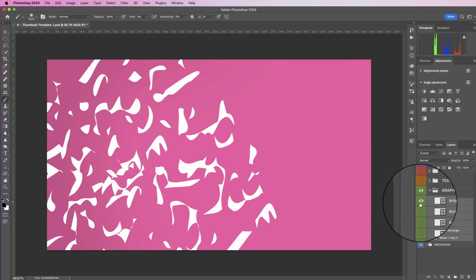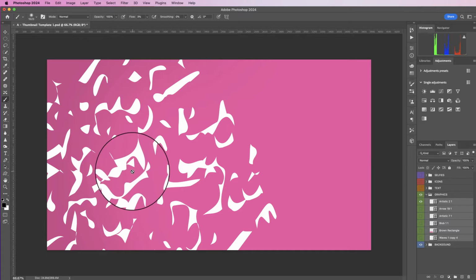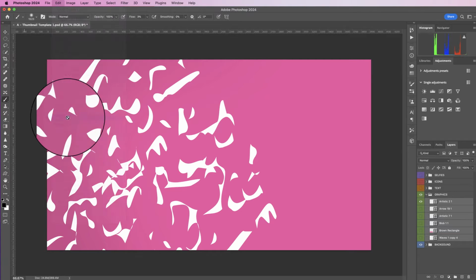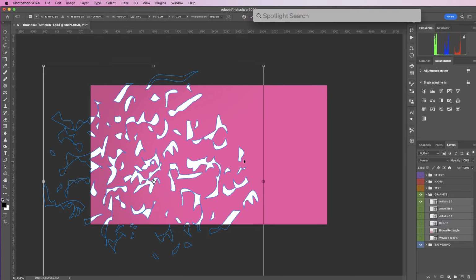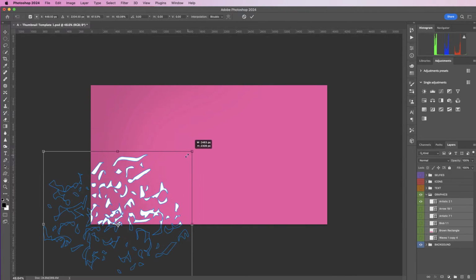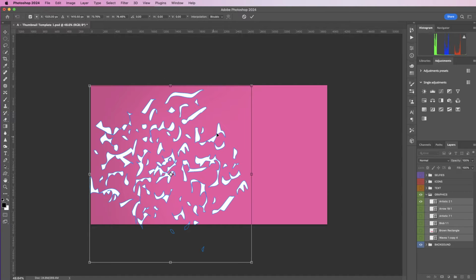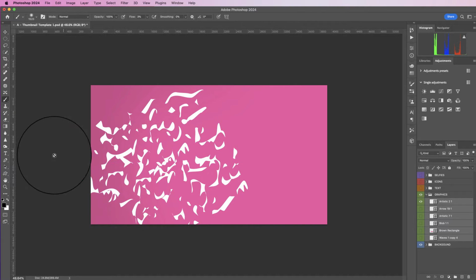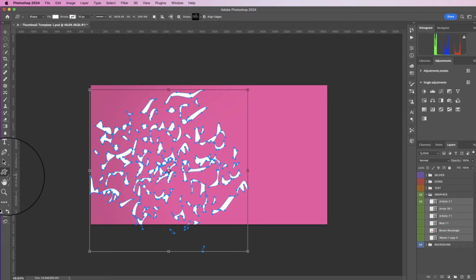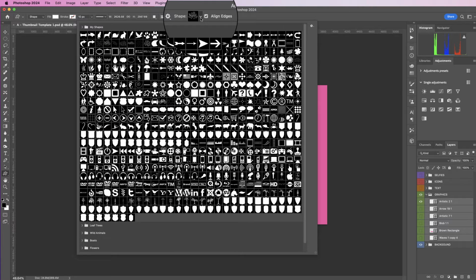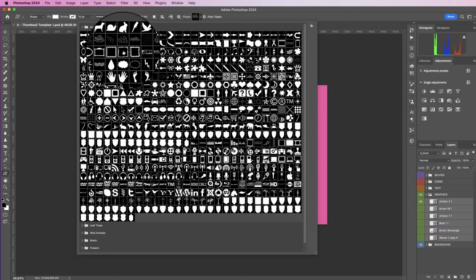So the first one is artistic. Now this is a custom shape. So if I go to Edit, Free Transform, and then let's just zoom out, then this is literally a custom shape. And the way I've created that is if I go to this icon here, Custom Shapes, click on the little arrow and go down to Custom Shape Tool, go to the top here, click on this drop down arrow here, and you've got all of your custom shapes.